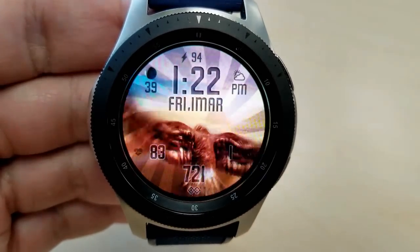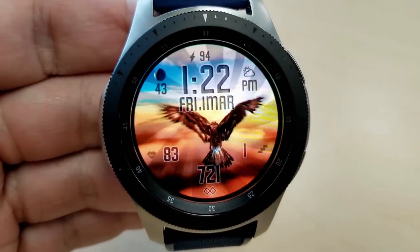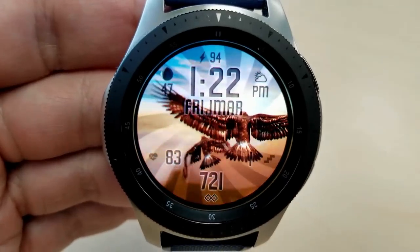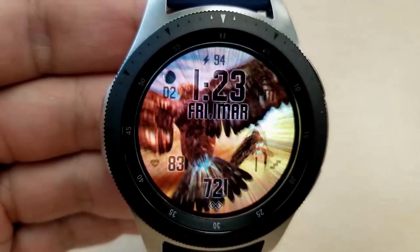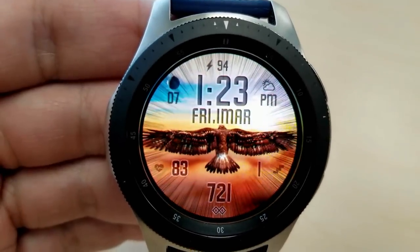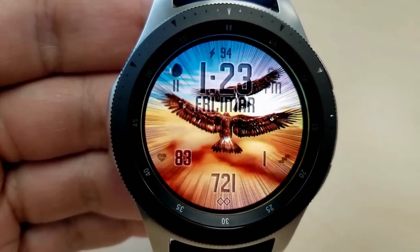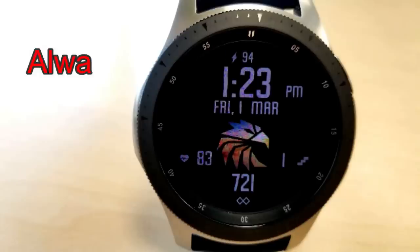The gyro lighting effects also move as you tilt the watch from side to side. Besides these cool effects and animations, you also have a battery remaining indicator at the top shown as a percentage, the current moon phase and date underneath that, and at the bottom of the face your last recorded heart rate, floors climbed, and total steps count. Lastly, this one comes with a clean and easy-to-read AOD mode.